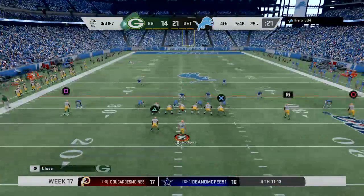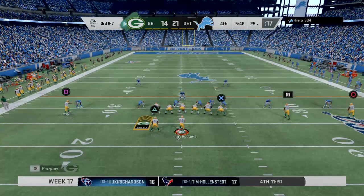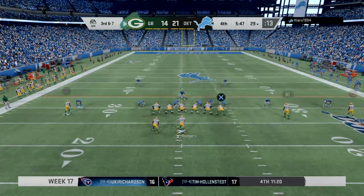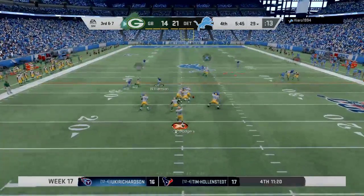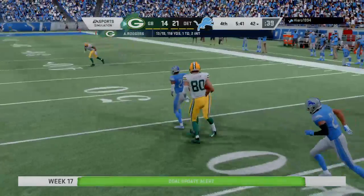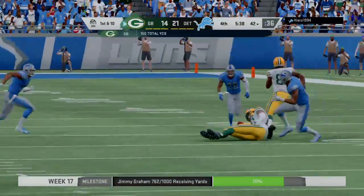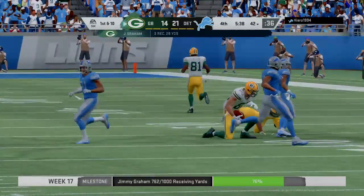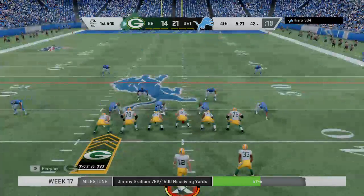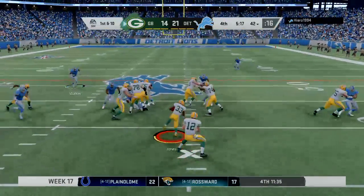They head to the line facing a 3rd and 7 following the incompletion on second down. Shotgun now for Rodgers. And he finds Jimmy Graham. 14 yards, good for a Packer first down. The completion was given up, but that's why you play zone defense, so that you can have people around the ball when it's caught, and you don't give up much run after the catch. The drive continues as they search for a tying touchdown.